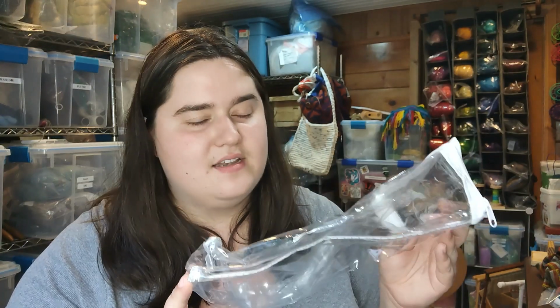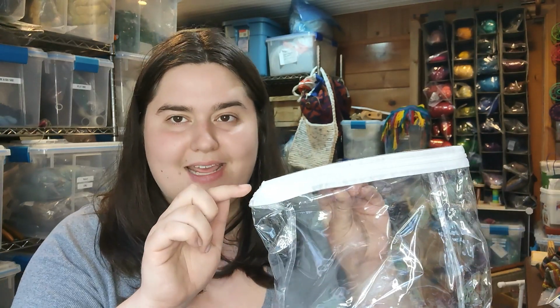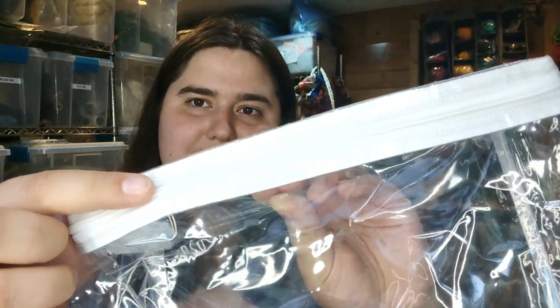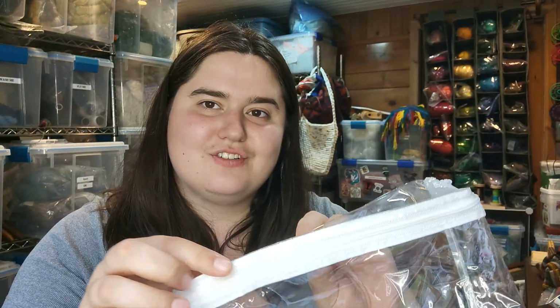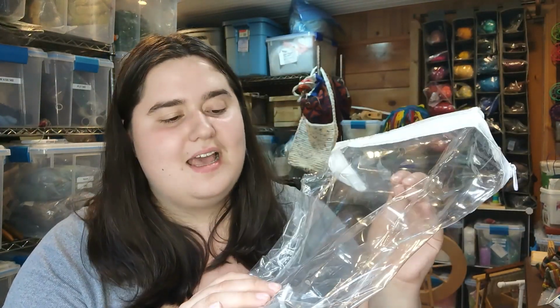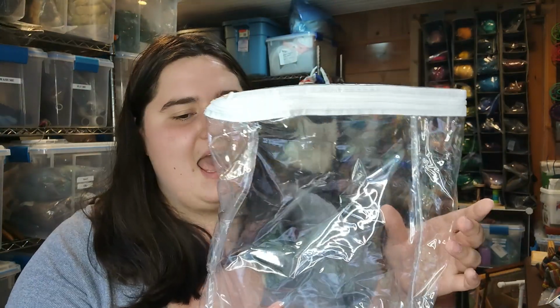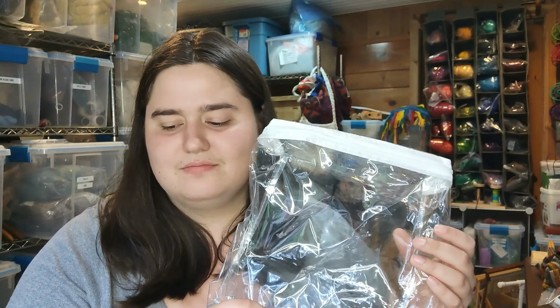So I had gotten this bag a little while ago and saved it because I had seen Lauren over at Valkyrie Fibers doing a project where she crocheted into the zipper along the top here and attached yarn and then was able to knit a sleeve for one of these, or crochet a sleeve for one of these. And I've been saving bags like this for over a year now with the intention of replicating what she did and making my own.